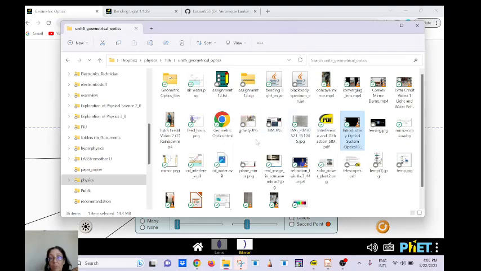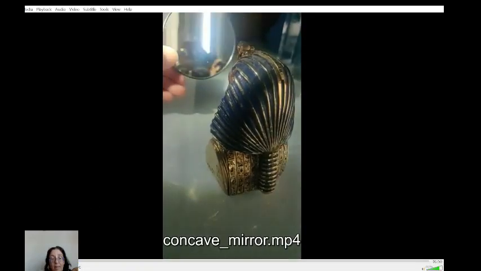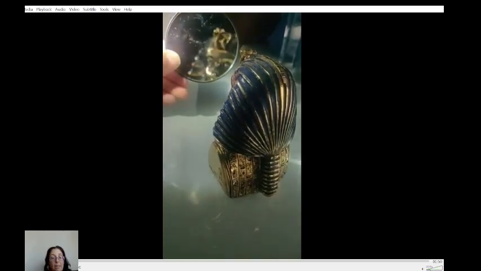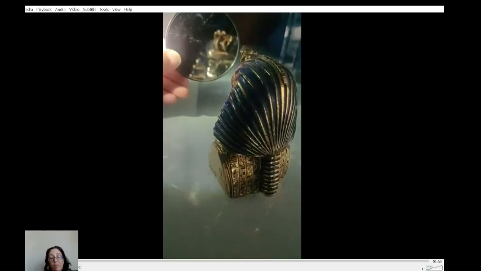I think I have posted a video here. So, hi guys. I have posted it already. Here I have a mirror for makeup. So it's a parabolic, a typical concave mirror, a mirror for makeup. This is my object, and now you see that you have an upright image, enlarged, and virtual. That means the image is beyond the mirror. That means the distance between the mirror and the object is smaller than the focal distance.